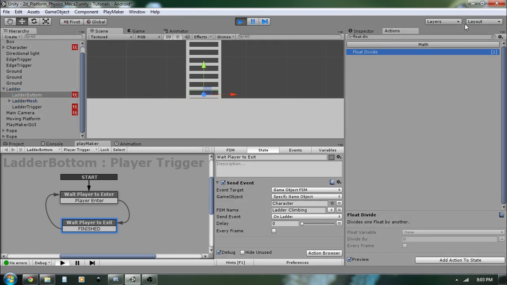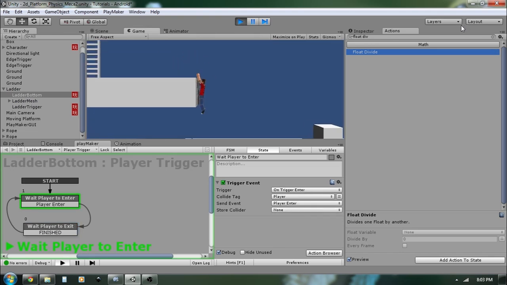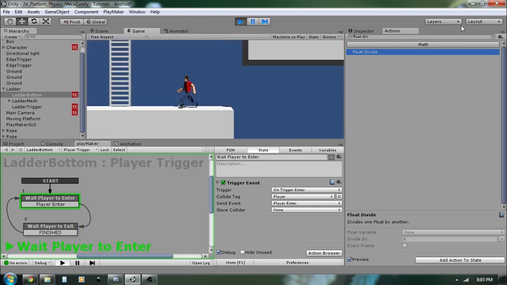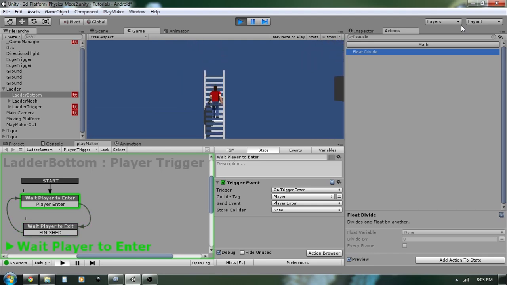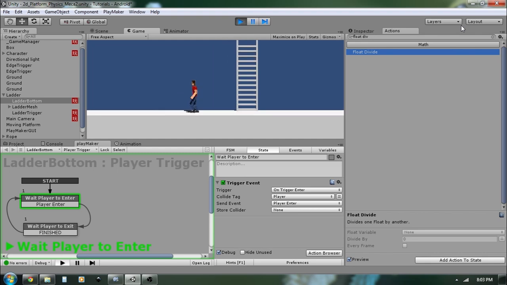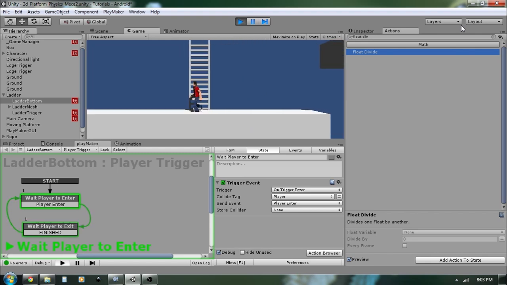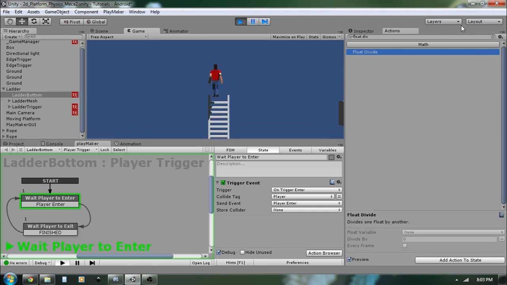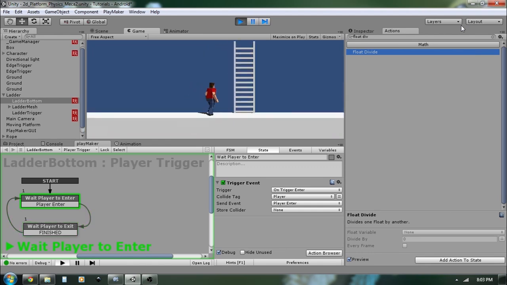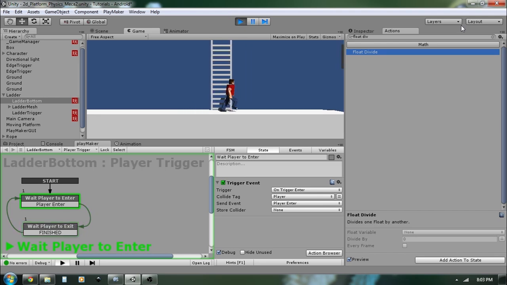So let's try this. It should work. There, we can go up, and we can go down, and we can walk again. So it's nice. As you can see, it's working.